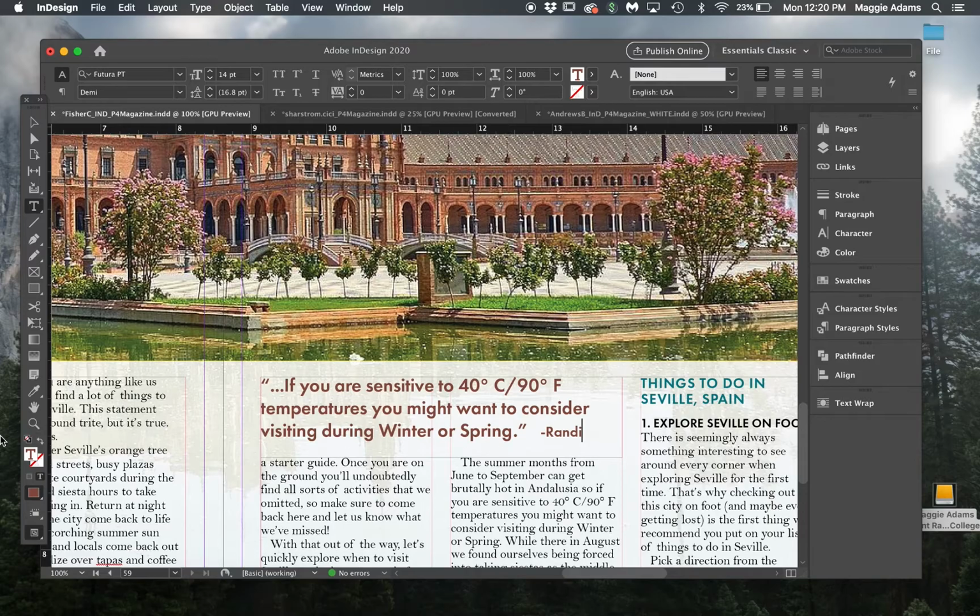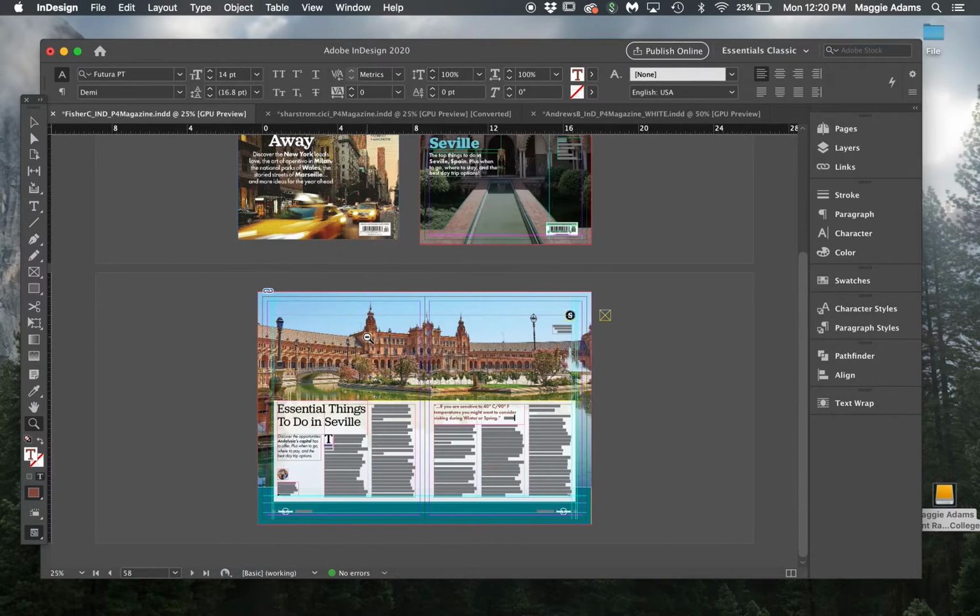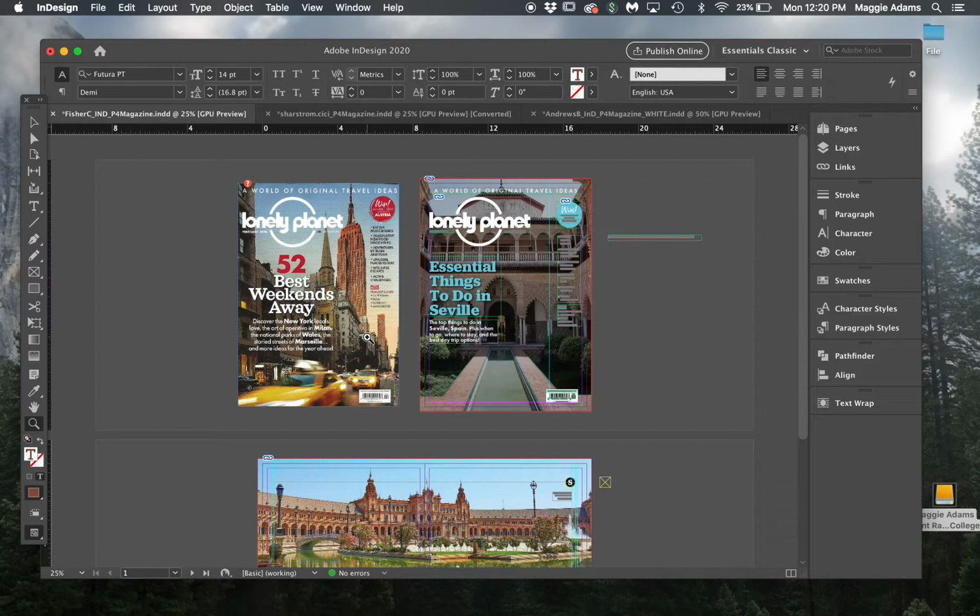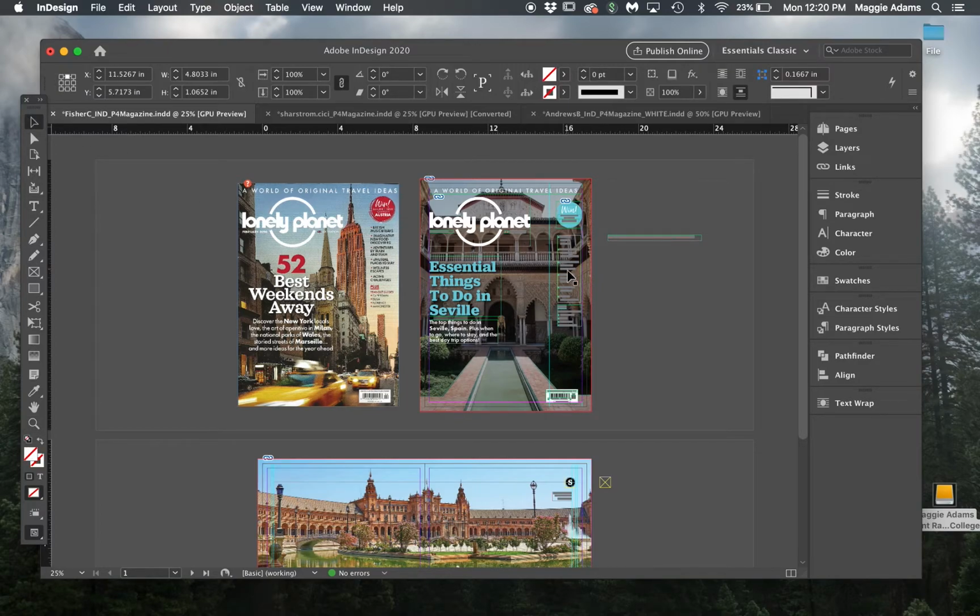So this is one example, and I'm going to zoom out real quick because one thing I did want to note is on your magazine project, this is what your cover should look like. This is the student's redesign, and this is an actual copy of the cover, and the cover should be next to your design because you're using this as kind of a template. You're recreating the major components of it and kind of following that style. You want to get the barcode wherever it is, but your cover is going to feature your article.